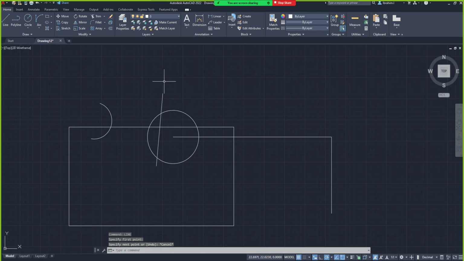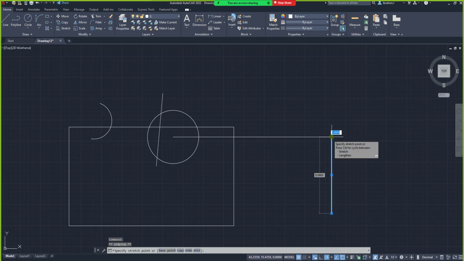Let's move to the next one, which is the grips. I said something around the grips as well. Depending on the object that you have on your workspace, we have grips around that object, and by just placing your mouse around that grip, first, you have access to the temporary dimension. Can you see that temporary dimension that shows up, showing me the angle of that line and the length of that line? Are you with me? I have not clicked yet. I just placed my mouse on that section, and then it's showing me that.